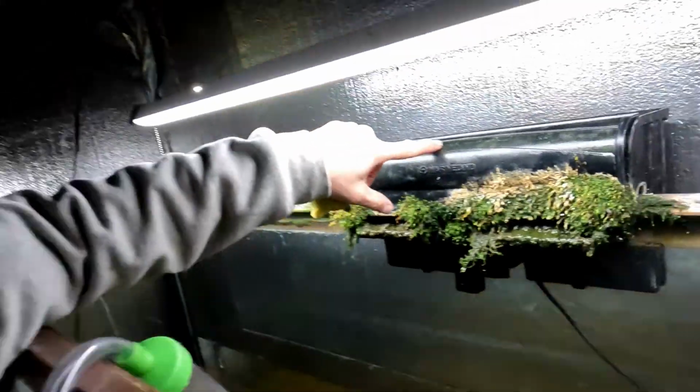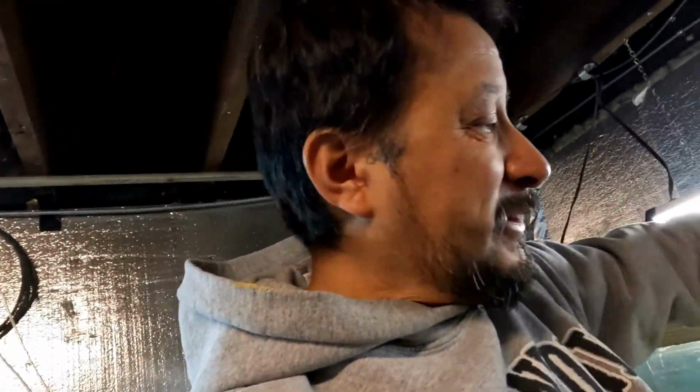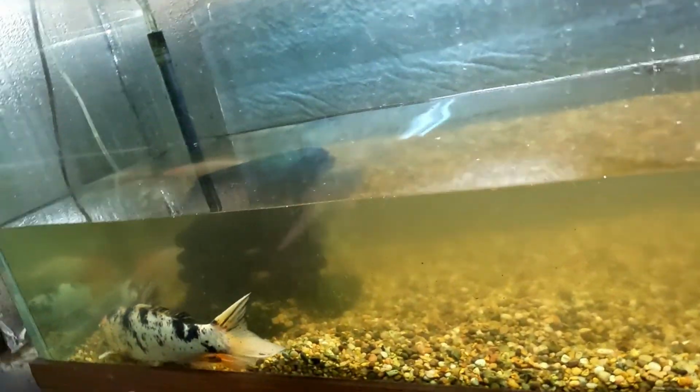So I got to get all this scrubbed off right now. I am going to take this all the way down and scrub it off. And normally I scrub it off with a wire brush. And then I am going to pull that out today, and I'm going to scrub that out. That's all living right there. And since it's a deep cleaning, I am going to scrub that off with a wire brush. But since I got this down to where I wanted it, I'm going to go ahead and finish taking some more water out, only until this big honker starts to get freaked out.